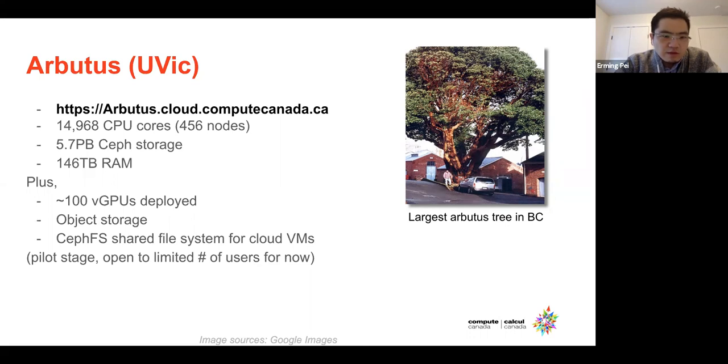CephFS is a kind of shared file system for cloud VMs. Those new technologies are all at the pilot stage, so only open to limited users for now, but I think soon it could be open to the public.